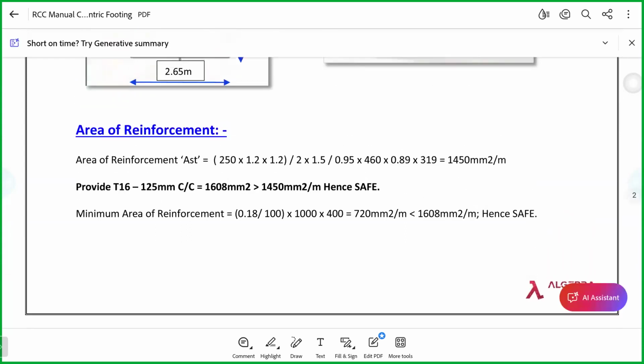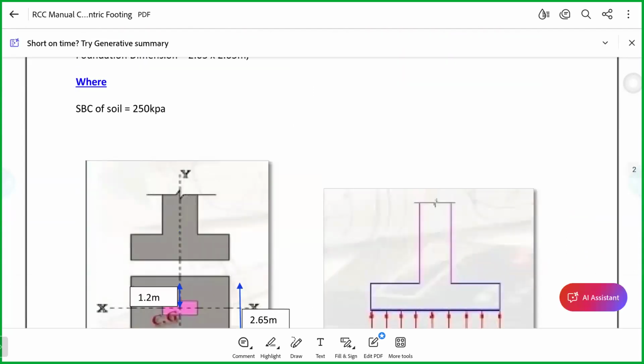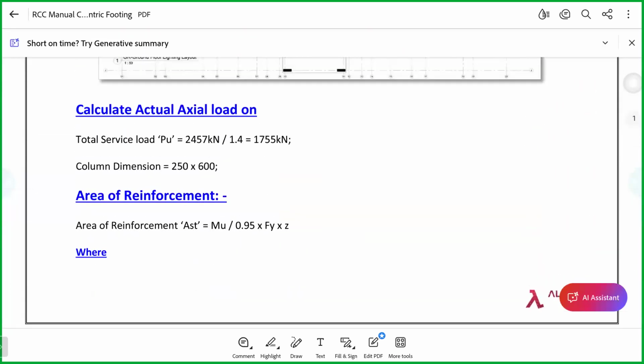So what is 0.8 and 0.8? Where is it? 0.89 is actually the lever arm. The lever arm equation is 0.89 Z. 0.89 ZH, this is the lever arm ZH, overall Z. The Z equation is what? 0.89 multiplied by D effective. Okay, this is what is here. Can you see my equation? Here. Okay, can you see here?